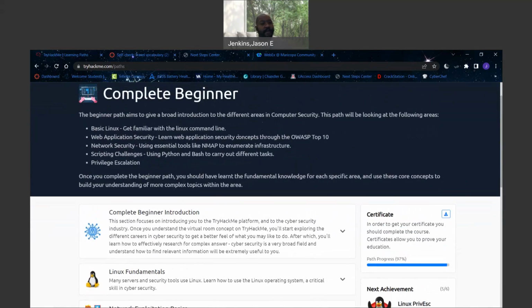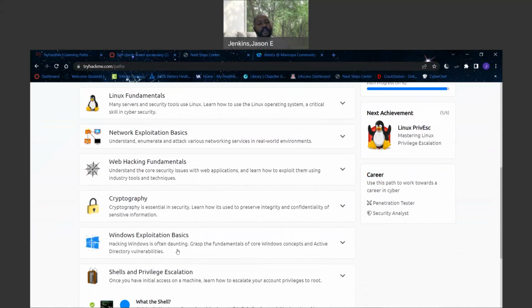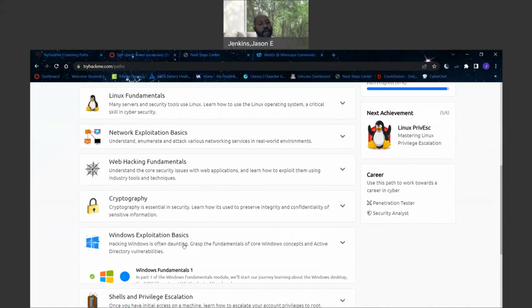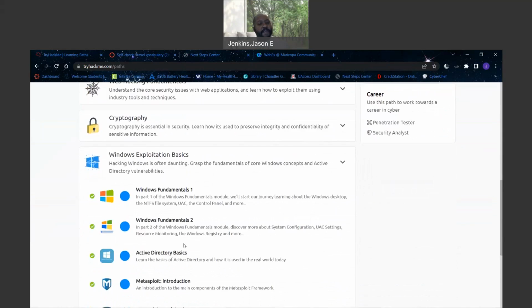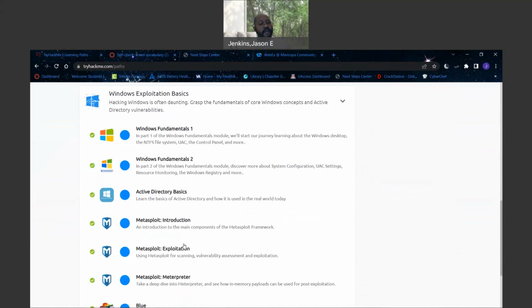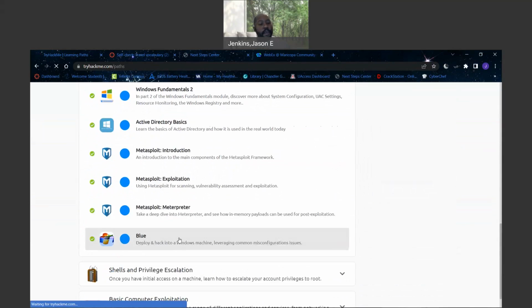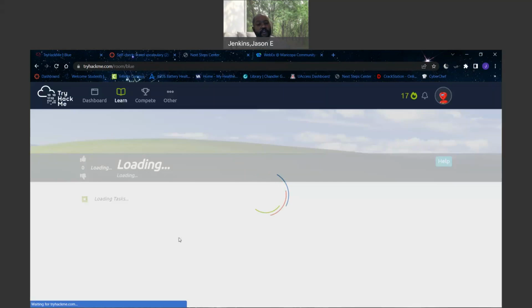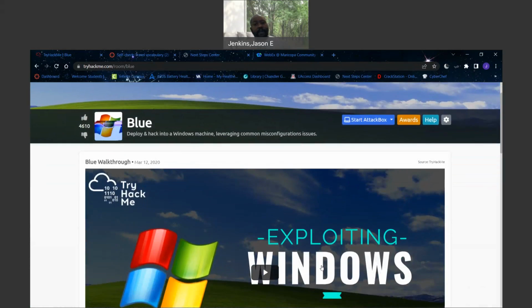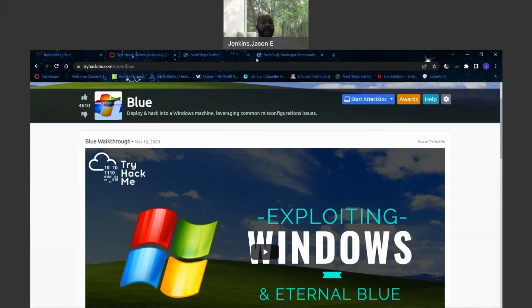We use Linux, web application security, network security, there are scripting challenges, and privilege escalation. The one that I just went through was Windows exploitation basics, and we did the Blue room, deploy and hack a Windows machine, and here it is. So that is enough for right now.